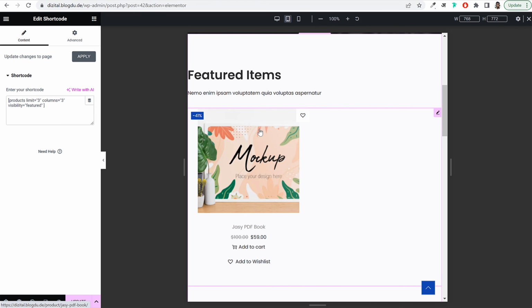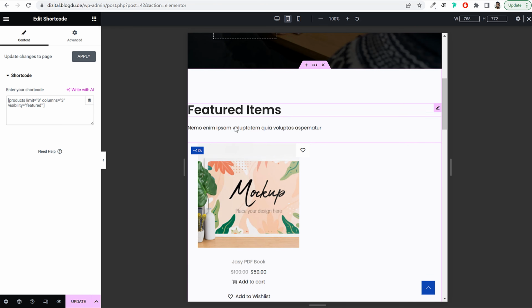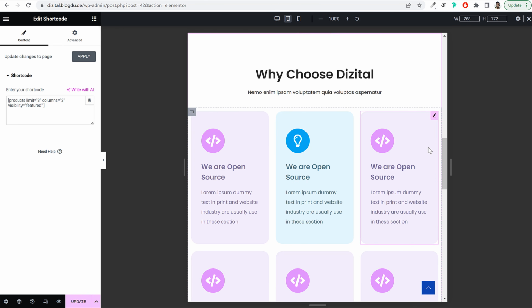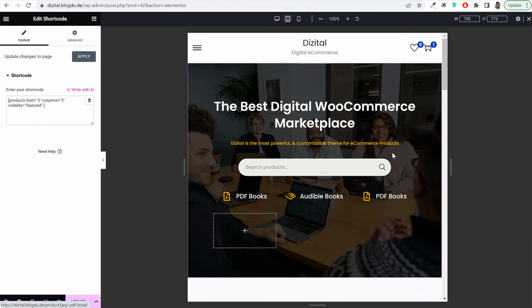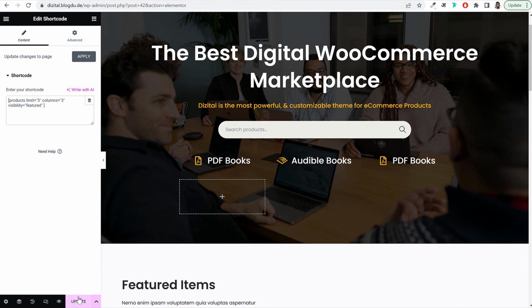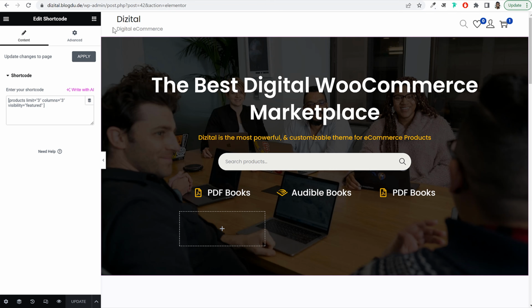Now for this, let's see. Here also just add left and right padding. Rest everything I think is looking good. We don't need to do anything else. All right, now we can cut this thing and now we can update it. So your website is now mobile and tablet friendly.